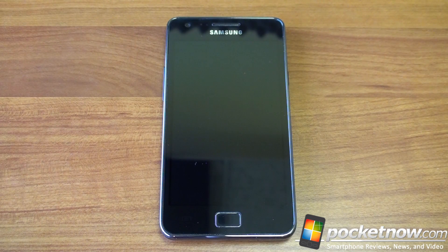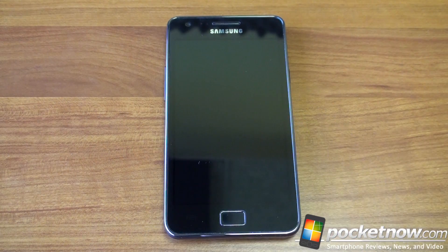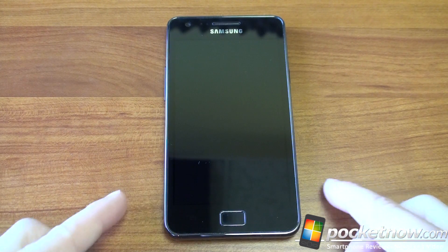This is the European version that comes to us from clove.co.uk — they're shipping the device right now, but it will also work on AT&T in the US. It is a quad-band GSM, quad-band UMTS phone, covering the 850, 1900, 900, and 2100 bands, meaning it will work in Europe and on AT&T. It'll also work on T-Mobile in the US, but not on 3G. It's very likely we'll see this phone released on all major carriers, so if you don't want to pay $700-plus right now, just wait — it's going to be available at a subsidized price soon. It is pretty badass.